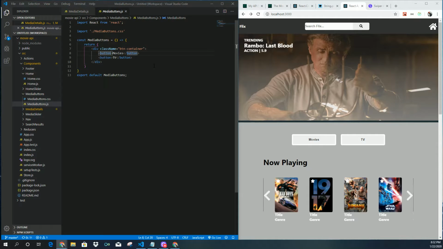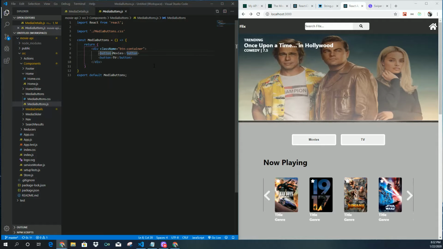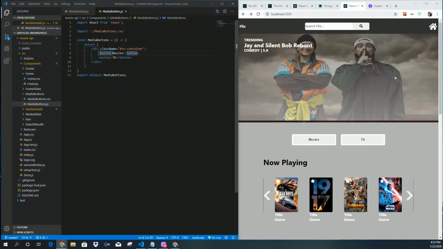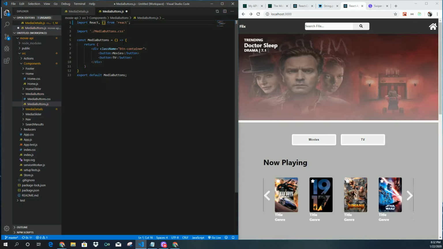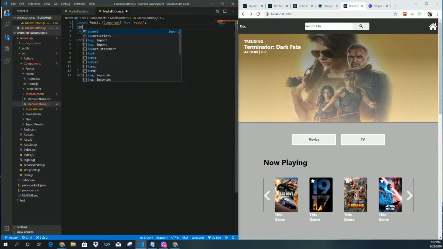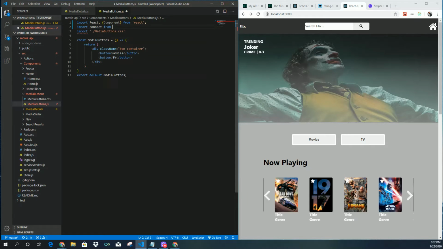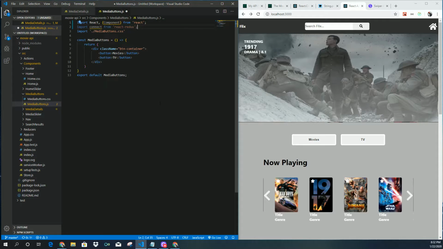Const. All right, let's make a couple of changes here. Component. We'll also need connect from React Redux, so import connect. And what else?